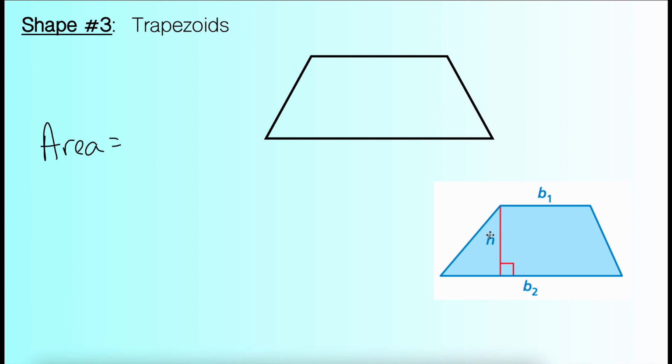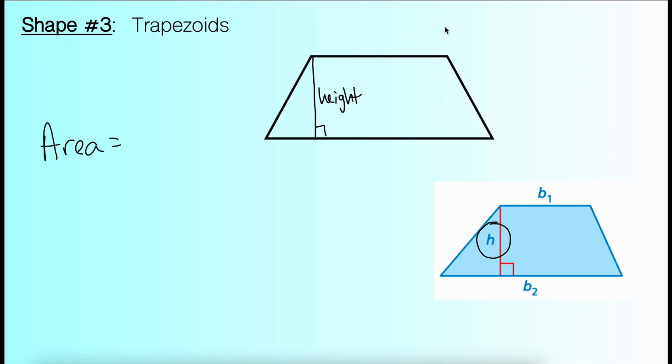B1, B2, and H. Those are the important measures. What the heck do those things stand for? Well, the first thing that you should be able to pretty easily figure out is H. H stands for height. Height is the straight distance that goes from one base to the other. So in this, if I drew something here with a right angle, that would mean it's a straight line that connects these two sides. This is the height. And I said that the height runs between the two bases.